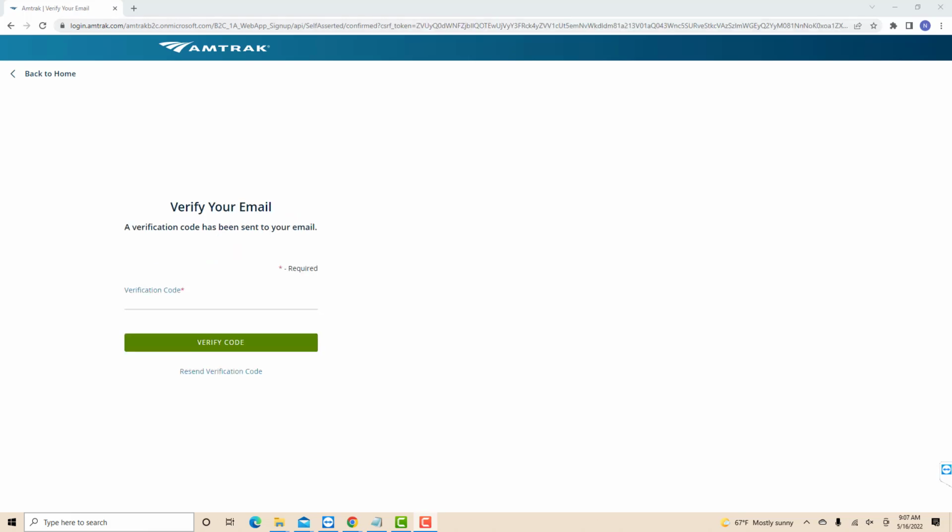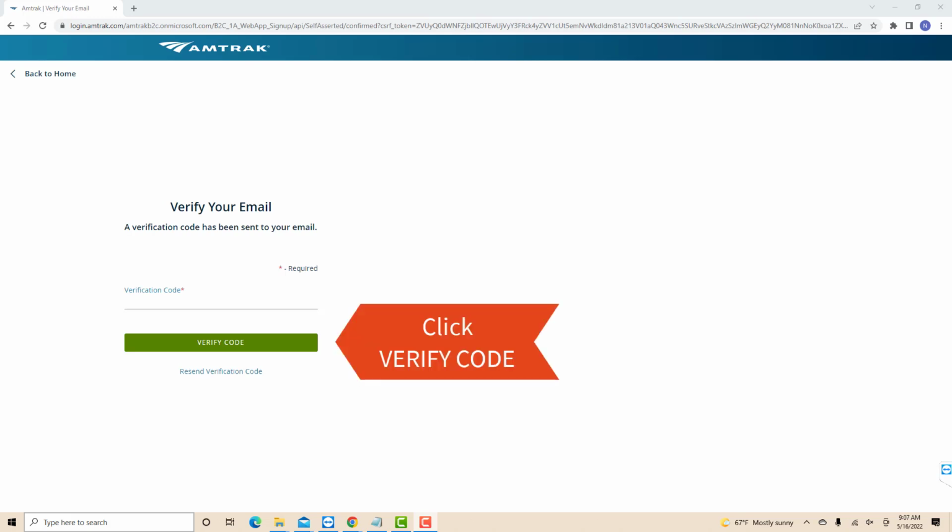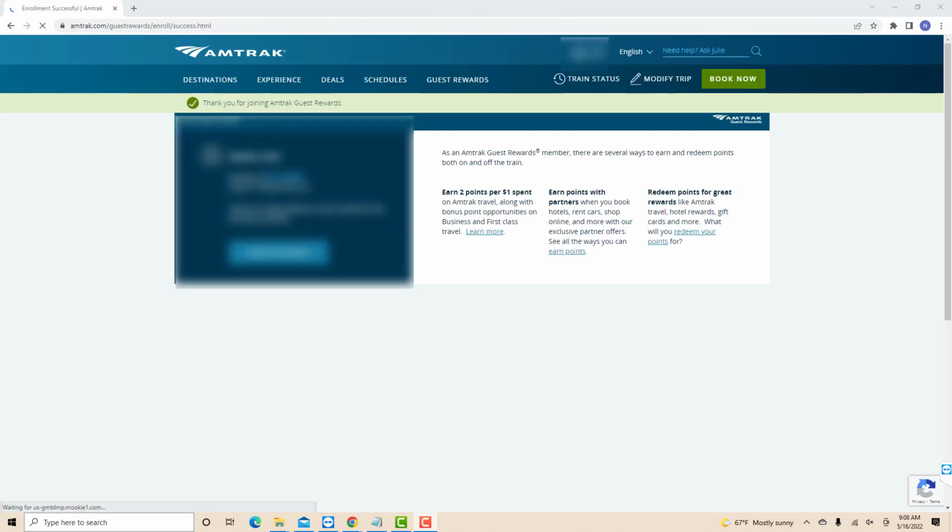To confirm, a verification code will be sent to the email address you provided. Once you receive the code, enter it. Then click on Verify Code. That's how you sign up for Amtrak guest rewards.